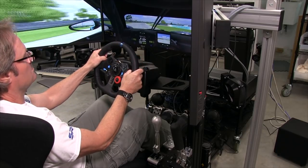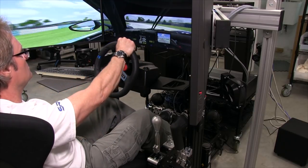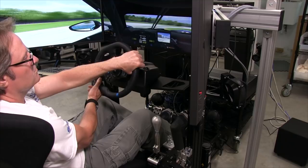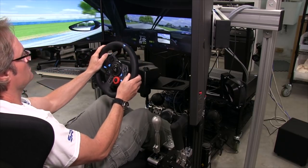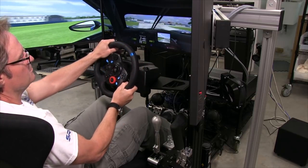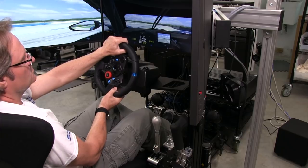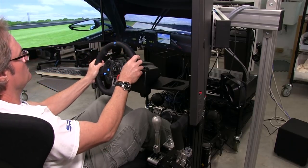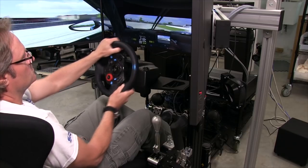Here we are in iRacing, the first game we're going to test the load cell in. Here's a little braking after turn one into the S's. Being pressure-based, automatically I felt a little more comfortable or at home with it, since that's what I use — either a hydraulic pedal with a pressure sensor or a load cell-based brake pedal. In iRacing it worked great. I don't know if the DI View adjustments made it less grabby at the end, but it definitely didn't tend to grab like it did when running the potentiometer and spring setup. Once I had adjusted to it, I was able to make nice progressive braking even after a high-speed run going into turn 17, doing a lot of trail braking.